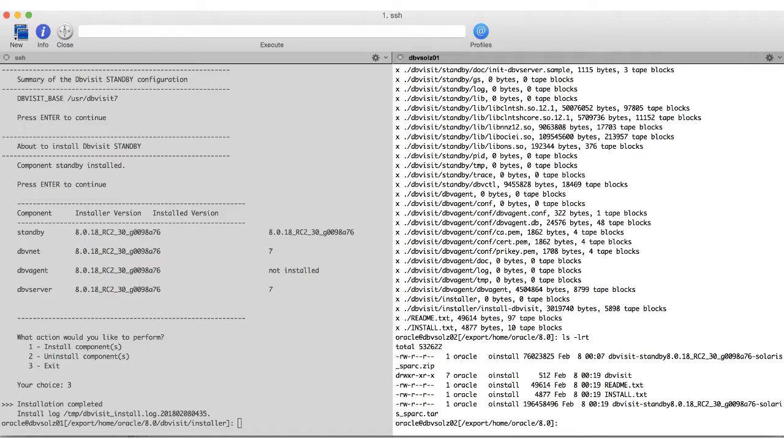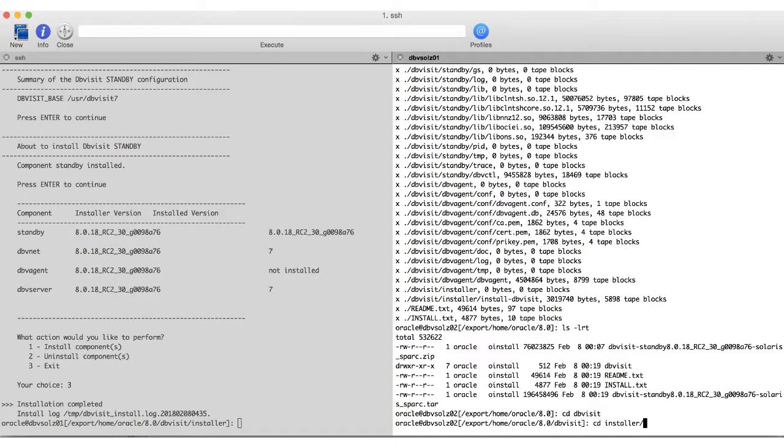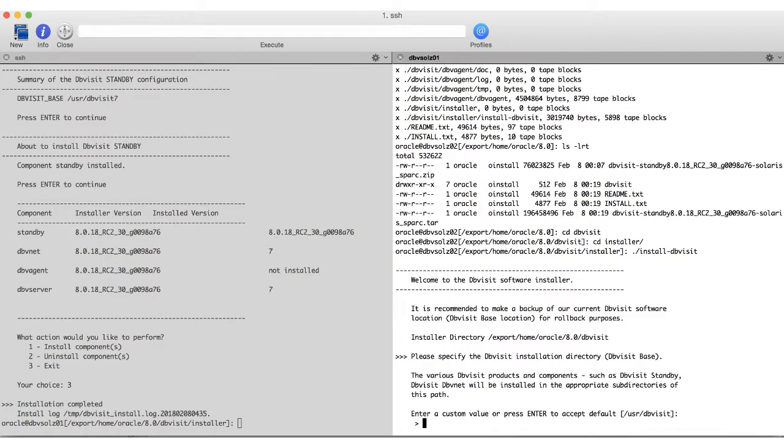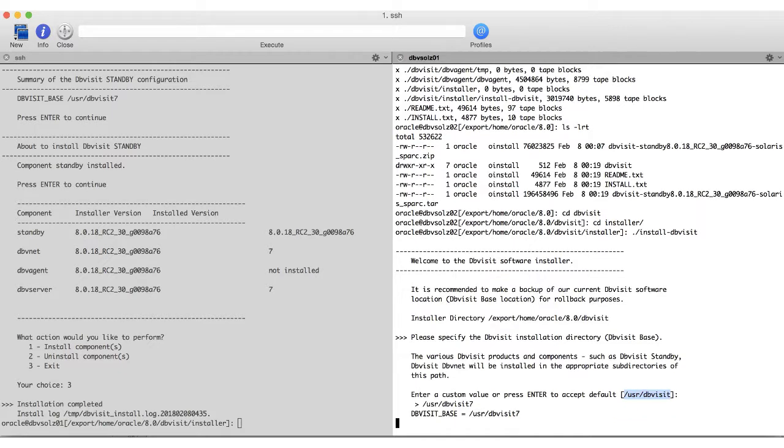So let's go to the dbvisit directory and installer. Install the dbvisit executable. It's the same. I'll input the same base directory.